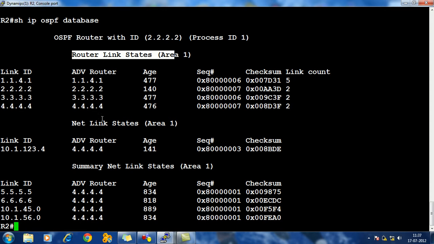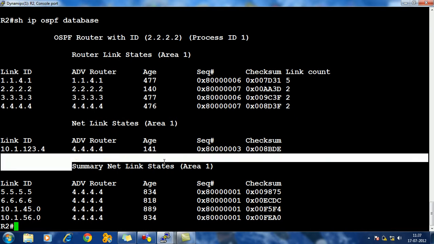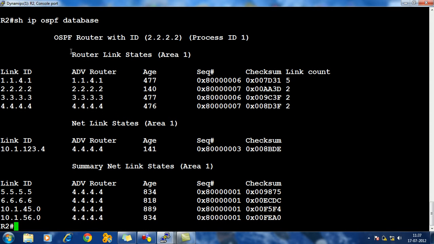This is LSA type 1, this is LSA type 2, this is LSA type 3. LSA type 1 is given by each router: first, second, third, and fourth router. Type 2 is produced by the DR, who gives the network link states. LSA type 3 is the summary link state, given by the ABR.